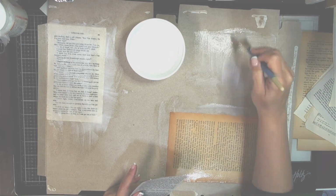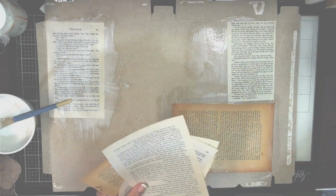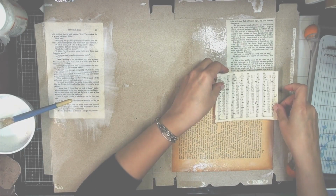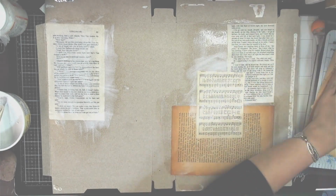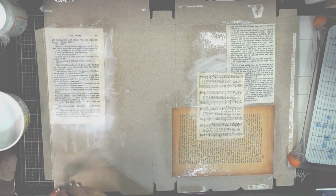Now, when I started putting these down, the first thing I realized I forgot to do was actually take off those blank margins. So learn from me there, go ahead and cut down your piece of paper just so that you have the text or the music. Get rid of those blank spaces of margin. It'll just help you lay out your collage. It'll just look a little bit better.